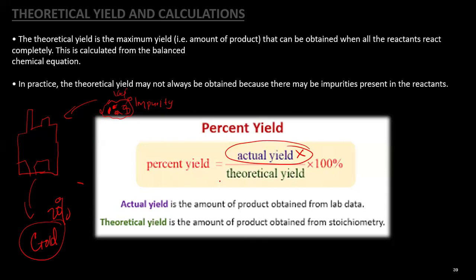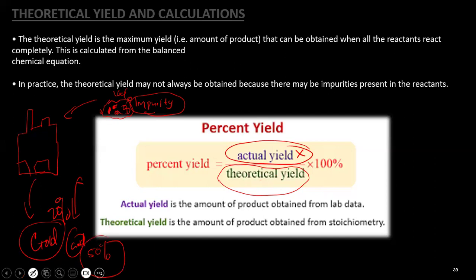And therefore, the theoretical yield is the yield that they wish they could have produced of gold. Meaning theoretical yield is what they're going to perform based on the calculations. They're going to perform theoretical yield using the stoichiometric calculations based on what they've got, which is this impurity. Maybe they wish to produce 50% of gold, but actually they produce 20% of gold. But theoretically, on their books, they wish that they could have produced 50% of gold.